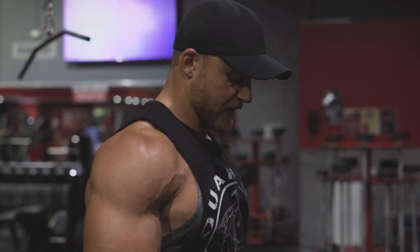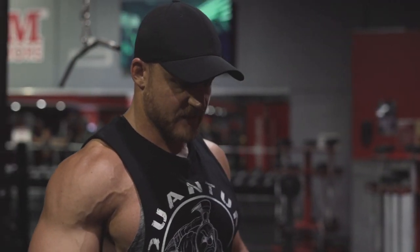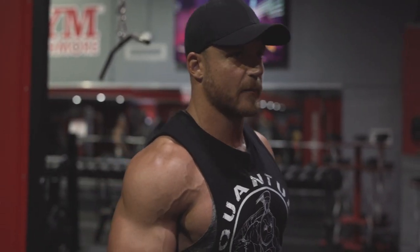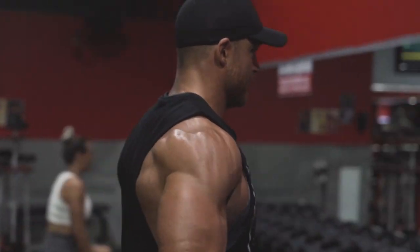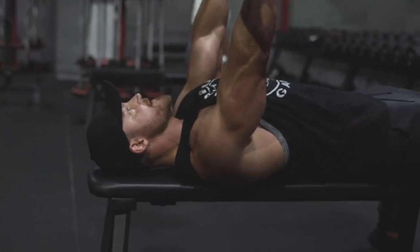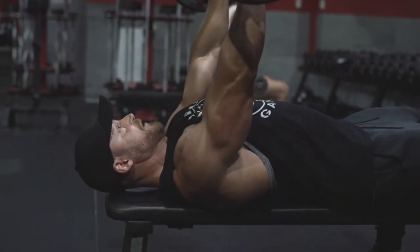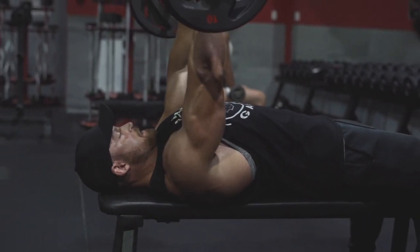This is an acclimation set, because I haven't done this move in a little while. I'll do anywhere from 2 to 4 reps and decide how much I'm gonna do for my two heavy top working sets. Now, I don't have a spotter today, so I'm gonna have to kick it into position myself, which is okay. Head on the edge of the bench so you can get full flexion through the arms, feet planted.